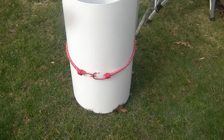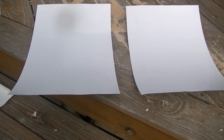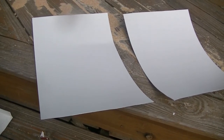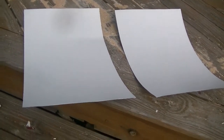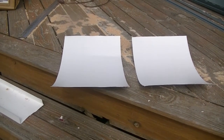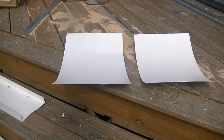Okay, so out of the big coil, I cut off about 18 inches instead of the 16, just a couple extra inches for things like bending, whatever, snipping. And then I also cut it in half because I need two pieces, obviously. One for the left side of the gable, one for the right side of the gable. I'm going to show you how to lock it into the brake and bend the metal.